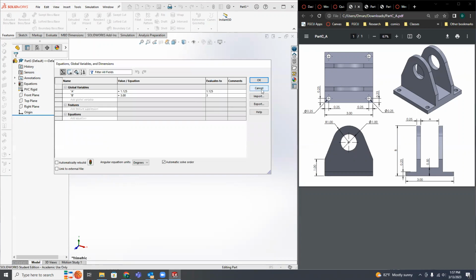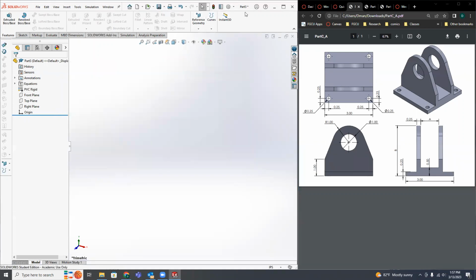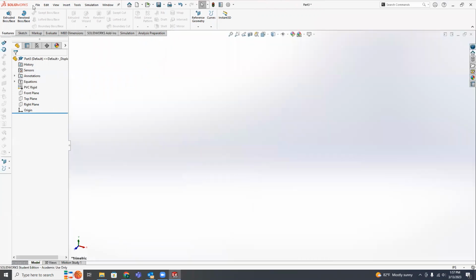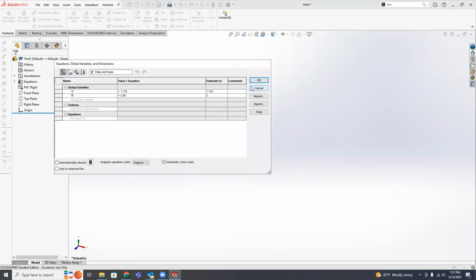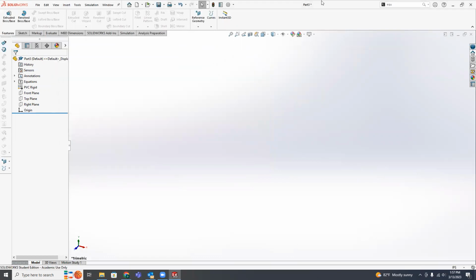Again, if you don't remember where things are, I wouldn't stress about it during a CSWA. What I'd do is go to the search commands here and then type in equations, and then you can just go to equations from there. Sometimes, depending on what you're looking for, that's faster than trying to go through menus anyways. Okay, thank you. Either way, that'll help.